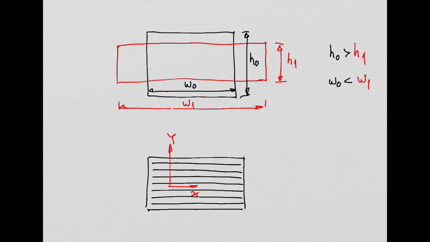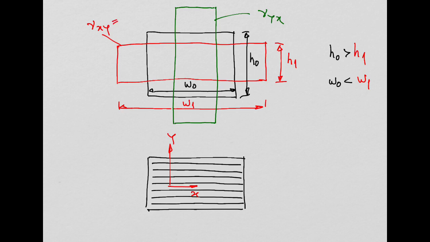So in an isotropic material, if I do this same operation, by stretching now, I'm going to use green color, stretching now in the y direction, I get the same amount of reduction in the width direction. Because the material is isotropic, the material properties are the same for all directions. So for the green, we are talking about the Poisson ratio yx. For the red, I'm talking about the Poisson ratio xy, and for isotropic material, these two are equal. And we usually call it just Poisson ratio, right?